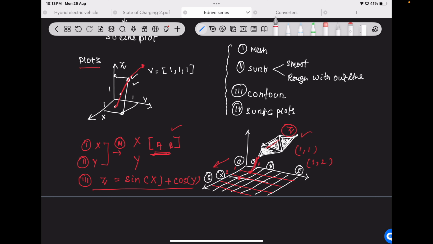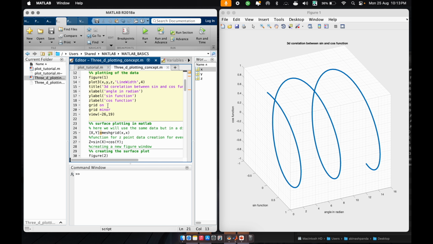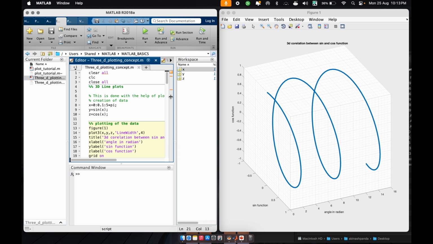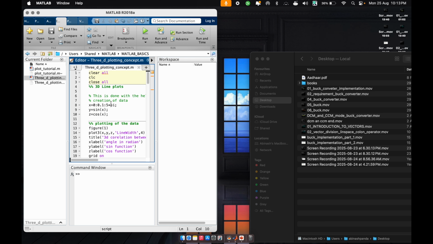But let's see how it looks in MATLAB using multiple options that we have. So now we are in the MATLAB environment. I will just remove the debugger, and let's have the data which we already have, which is this one. So first what I will do, I will just clear everything and close everything. Then I will just create the data. So the data I do have.